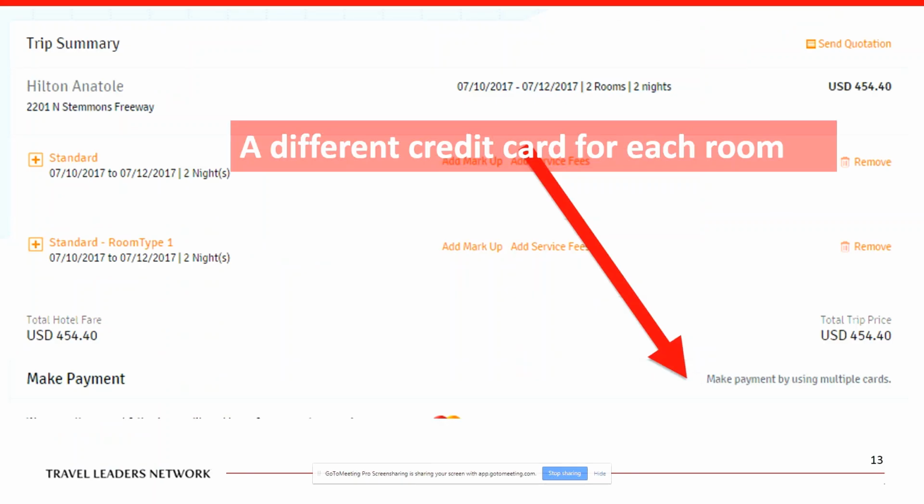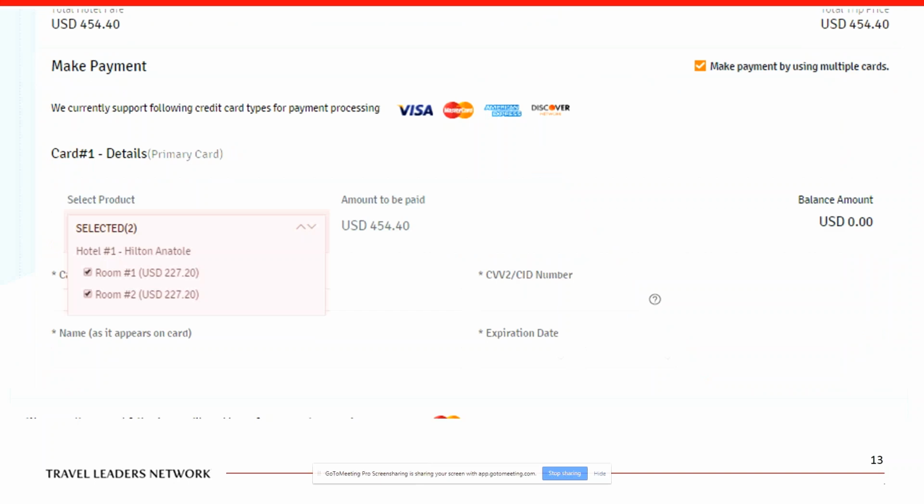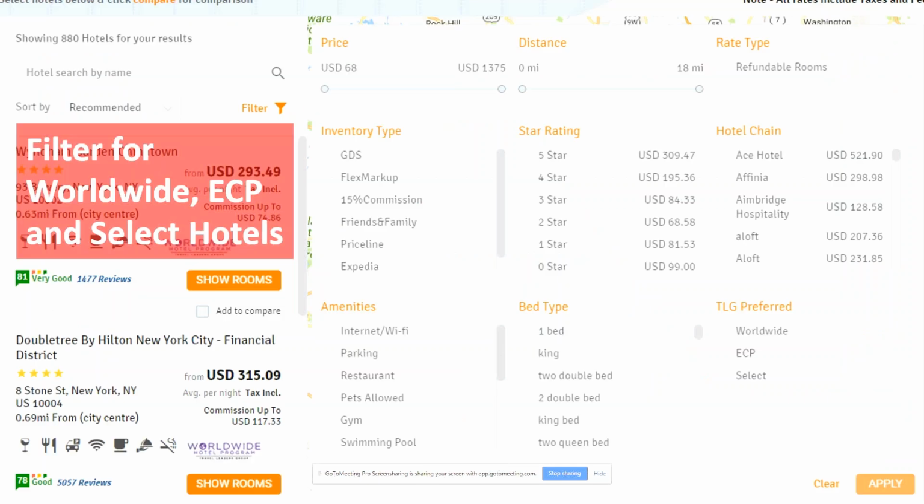Another new feature we're really excited about is you can use different credit cards for each room. So you'll see we have a cart function. You basically add all of your rooms, even different hotels, it doesn't have to be the same hotel, and fill up your cart for that client. You can then check them out all at one time with the same credit card, or if perhaps they need to use different credit cards, you can do that as well, and I'll show you that a little further, but that's again a nice time saver for you. So here you can see quickly, we chose a couple rooms. They got the Hilton, and you could go ahead and book or use different credit cards.